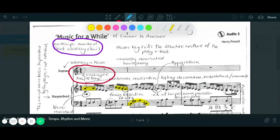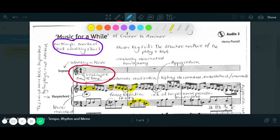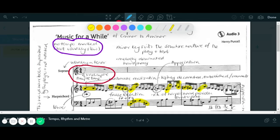So here we have a tie, so a crotchet tied over to a semiquaver. Here we have these little grace notes, which are semiquavers. We have a dotted note here, dotted quaver to a semiquaver. And here we have dotted semiquavers to demisemiquavers. So that's again quite unusual, but because the music is slow, we can do it. Okay, you can see those rhythms recur throughout.